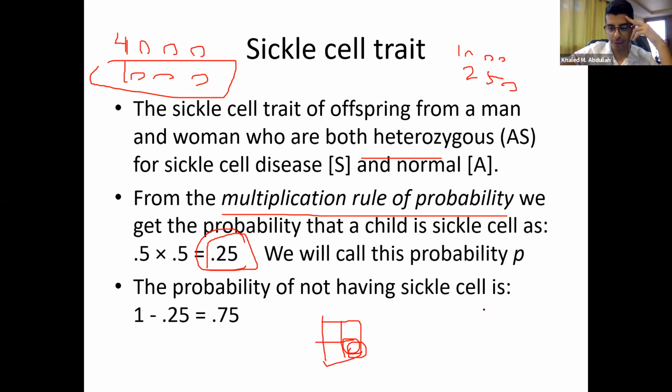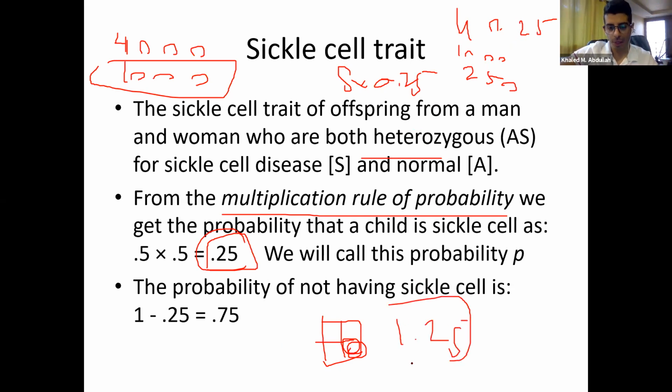If we say mean for every 5 times 0.25, yes, but 5 times 0.25 will give you a decimal. So I made the math easy by giving you 4 and 0.25, right? He'll give you numbers that are easy. But yeah, the mean is going to be something like 1.25. And that kind of does make sense. For every 4 families, they'll have an extra 1 being affected, right? So yeah.